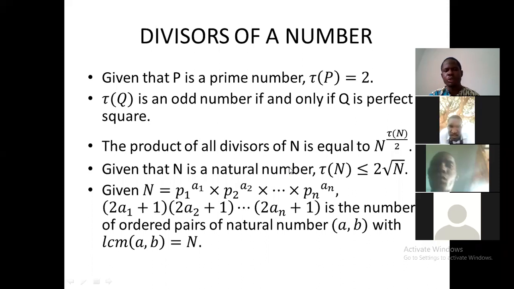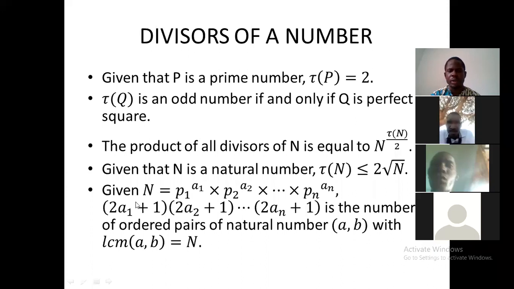Now, the point I want to make is that the number of divisors is always at most 2 times the square root of n. All these things I'm mentioning will be proved, but in this class we'll just take the facts the way they are and use them in problem solving. In an advanced Olympiad class, we would have to prove all these assertions I have written here.